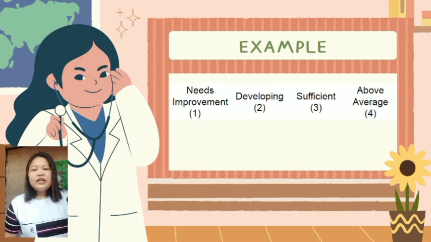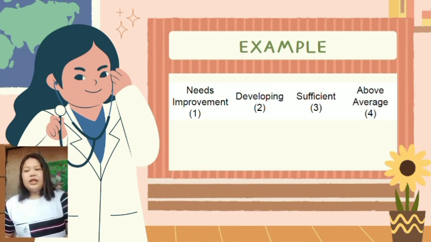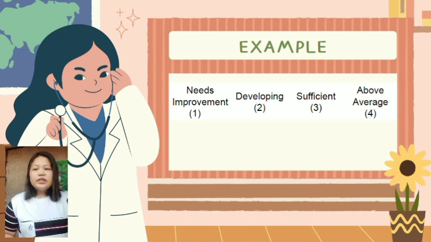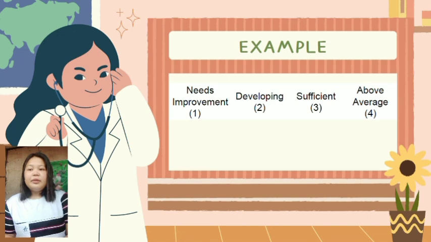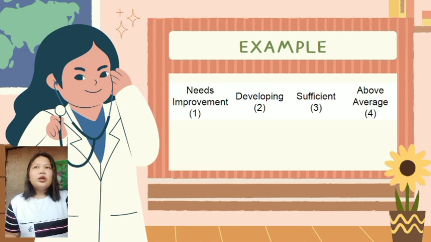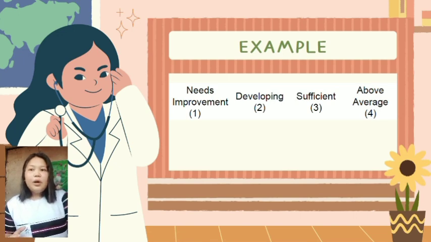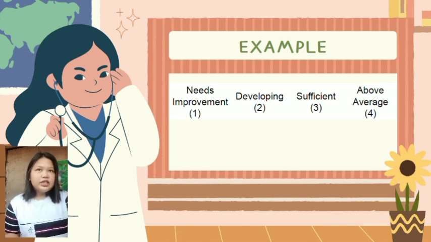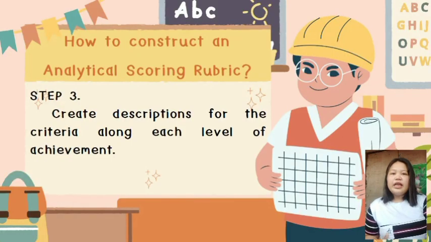However, one can clearly see that the two are not mutually exclusive. So when numerical scores are associated with the levels of accomplishment, they can be aggregated and averages and percentages can be calculated to describe the degree to which students in a program are able to demonstrate learning outcomes. So as what I've said, it is very easy to grade and calculate the scores of the students when you are going to accompany the levels of performance with numbers than of letters. So we have the step 3 and the last step.